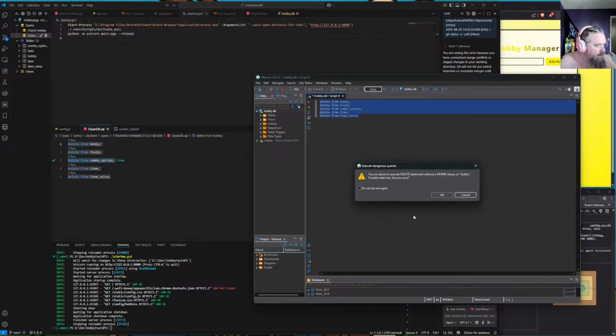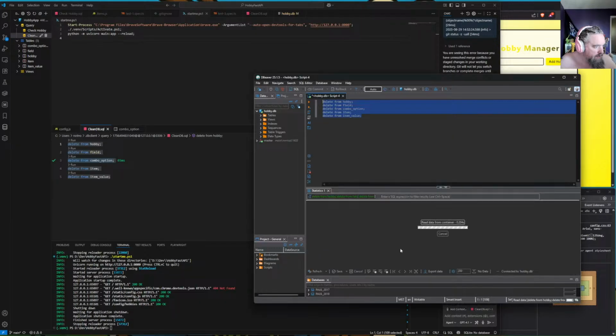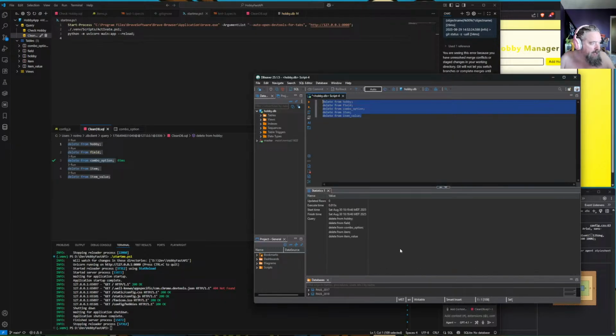And if I run this, I get a warning that a delete without a where clause on hobby could cause possible data loss. Yes, don't ask me again. And delete from the, right. So that is what I want.